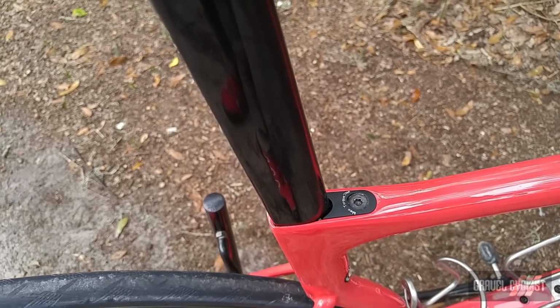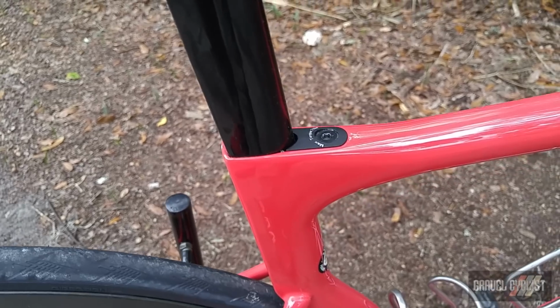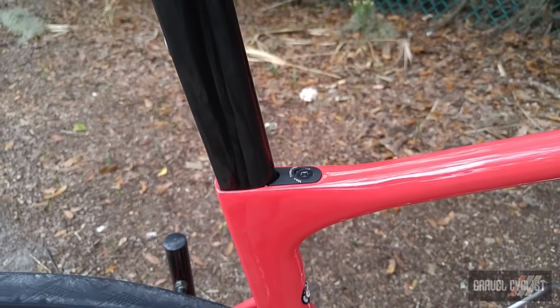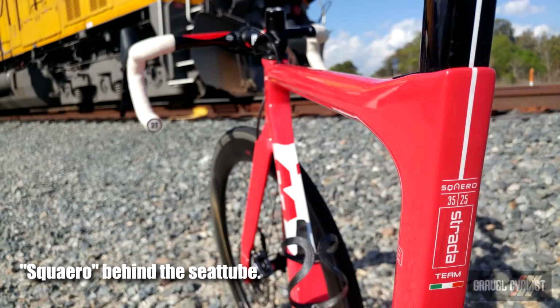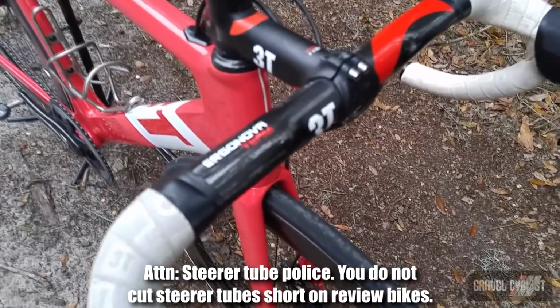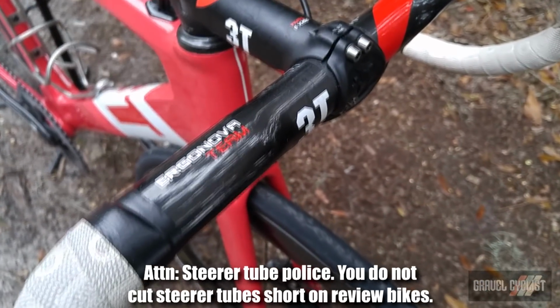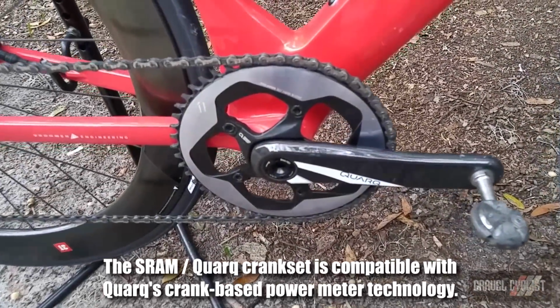The size medium 3T Strada, as you see in this example, tips the scales at around 970 grams and features a specific seat post designed just for the frame. The rest of the cockpit features a full 3T build, including an Ergonova Team Carbon handlebar and ARX2 Team Issue stem.